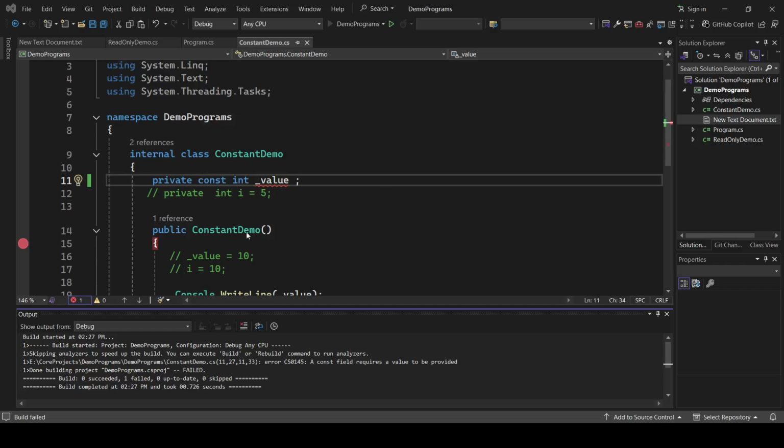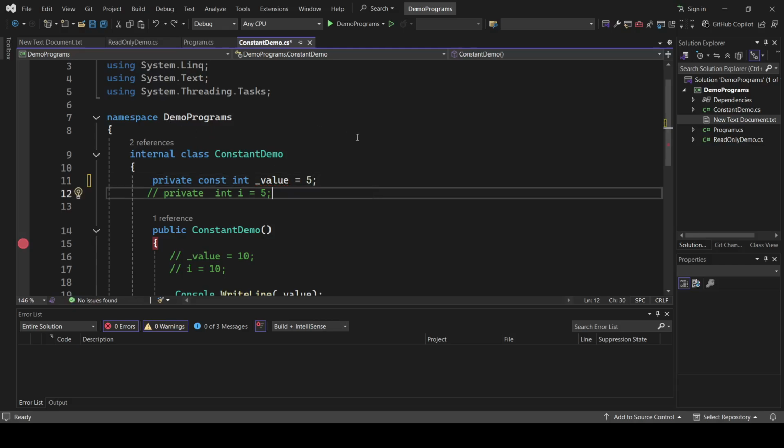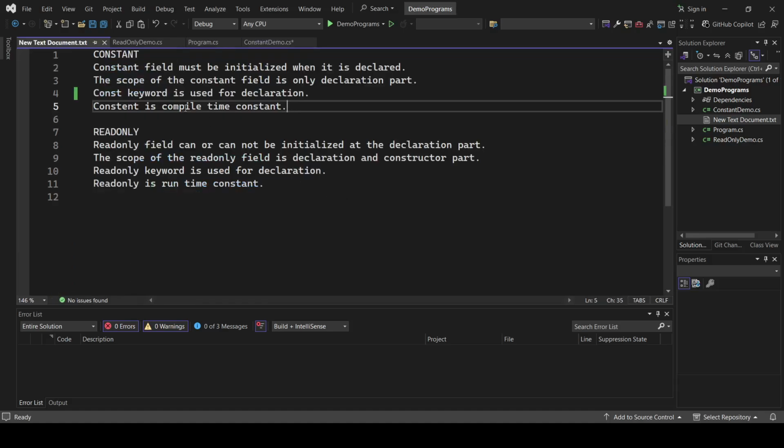So the framework is trying to compile the code. At the compile time itself it is throwing the error. That is called compile time. So here I have declared, that is the fourth point. Constant is a compile time.